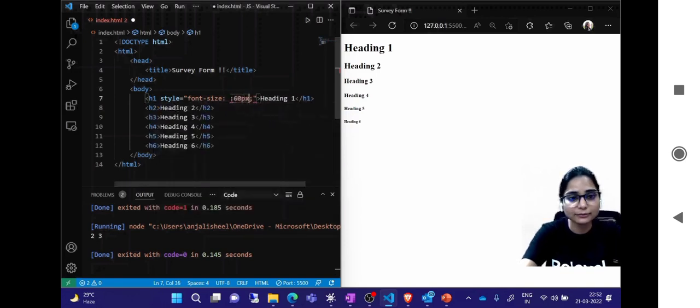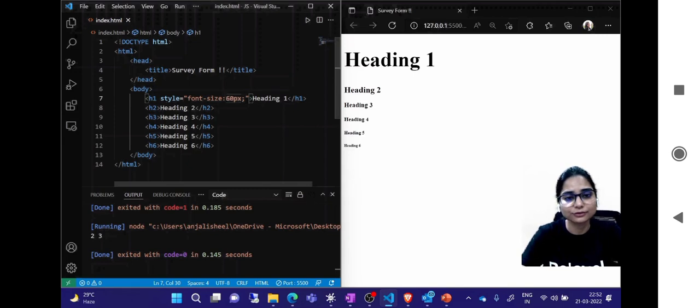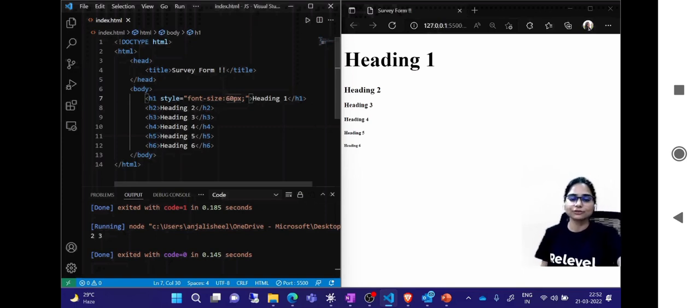Let us say I am providing 60px. This is going to provide it a size of 60 pixels. The moment I save it here, you can see how it has popped off, how it has increased its size.